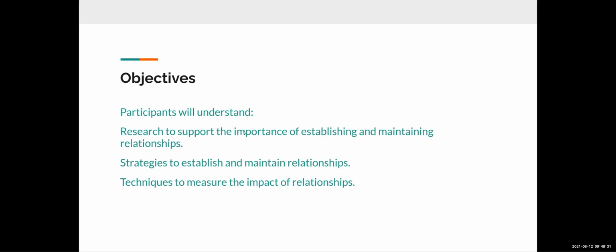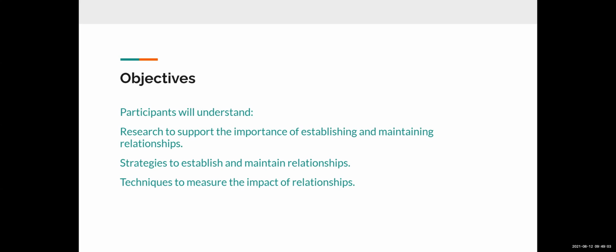This is something important for schools and for MTSS frameworks targeting behavior. Maybe you can articulate that to your colleagues back in your school, and certainly try to get some of these things up and running. We're going to discuss some strategies that you can use to establish and maintain relationships. And then we're going to look at some tools and techniques that can be used to measure relationships at your district, and also perhaps measure the impact of any strategies or interventions you decide to implement around relationships in your district as well.